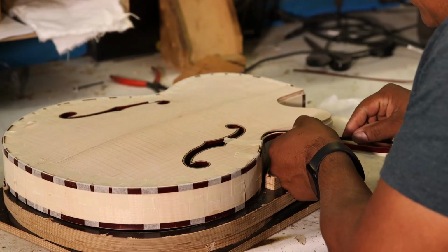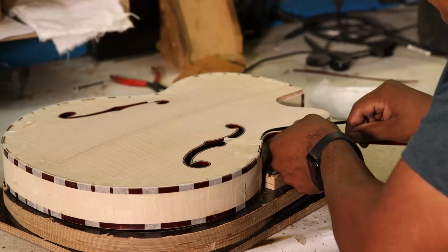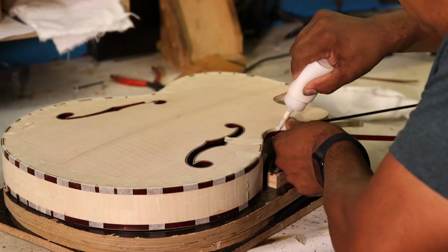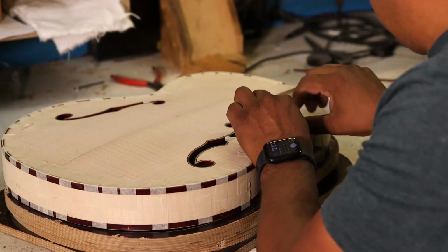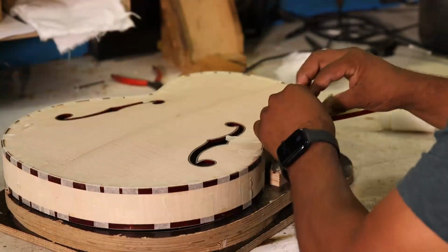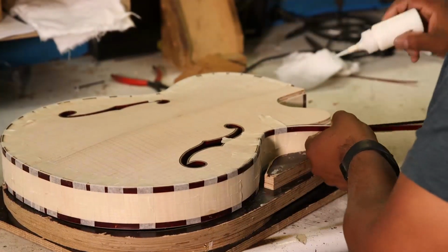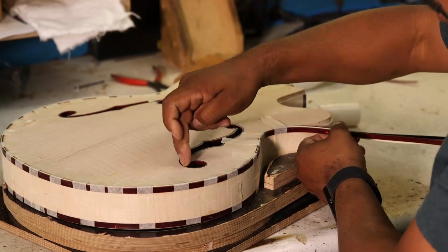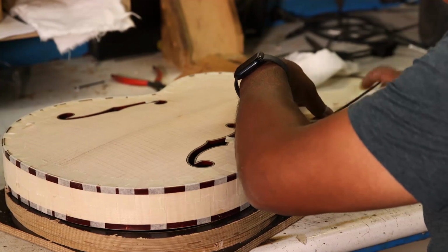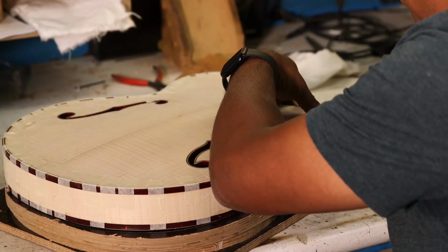And even the F-holes. Absolutely. It's actually a rare request that somebody didn't want the F-holes bound. So the F-holes, obviously you can't have the top on the guitar. You have to have access from both sides. So before the top gets glued onto the sides, he would take care of the binding on the F-holes prior to that. Make sure everything's nice and smooth and sanded flat. He's been doing this a long time. There's a lot of people in this building that come to him for his expertise.